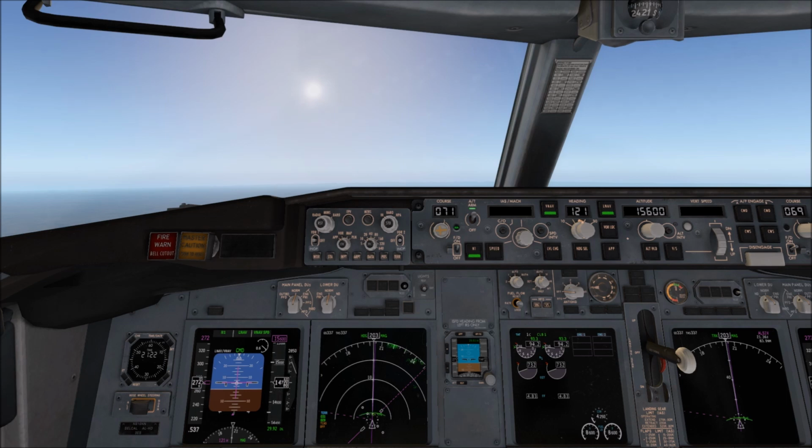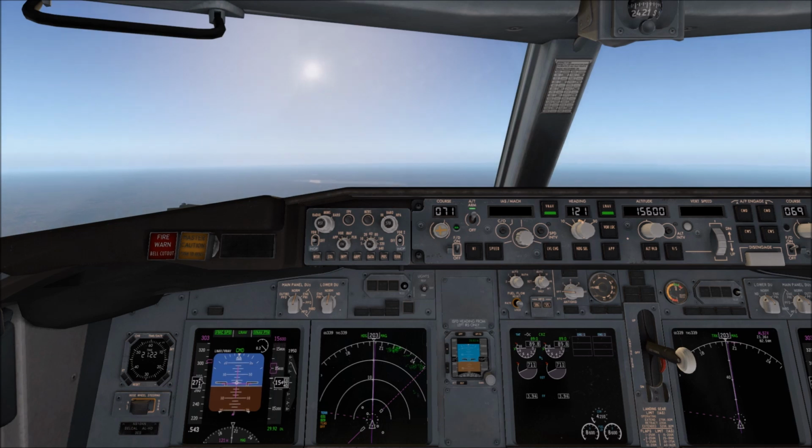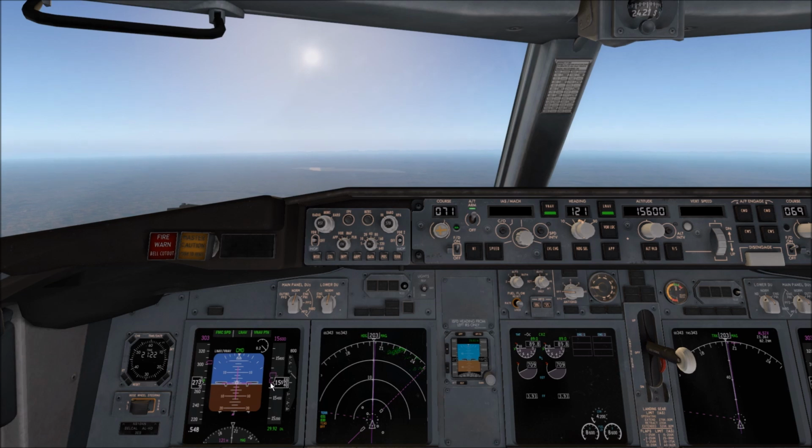So you've just heard a buzz. It was kind of like a dull buzz sound, and that's basically the computer letting us know that we are approaching our altitude of 15,600, and that the plane's going to slow down and level off to that altitude. You'll also know you're almost there because, as you can see here, we have this little red rectangle, and also the rate indicator here is leveling off.